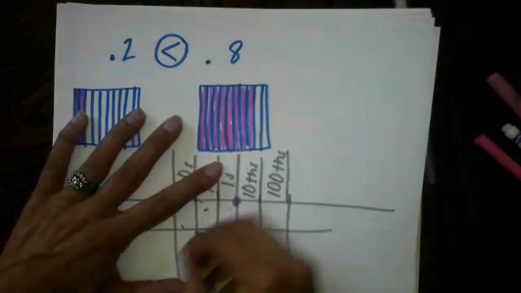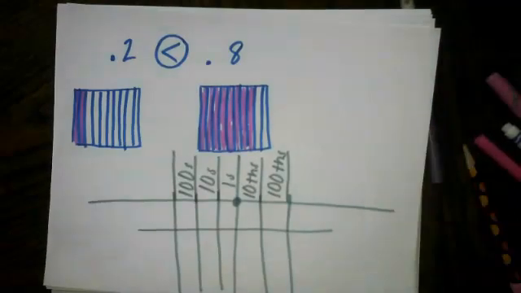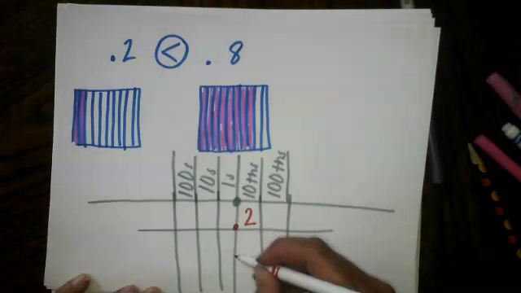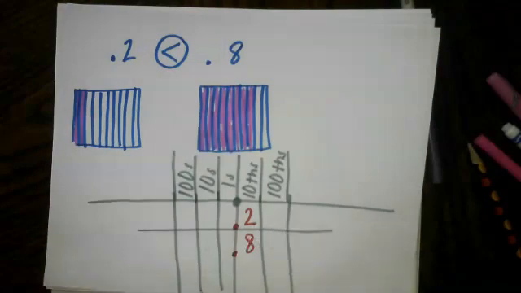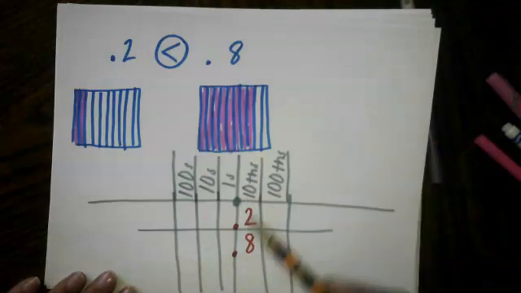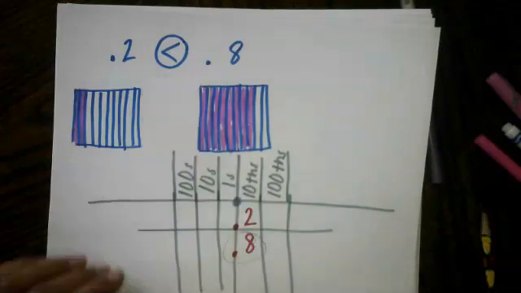But we're not talking about whole numbers this time. So I'm going to erase those whole numbers, and I'm going to write down the numbers that we are talking about. We're talking about 2 tenths and 8 tenths. Well, we're going to start in the highest place value. And as I go across, I see the highest place value is the tenths. And then right away, I can tell the difference. The 8 is greater than the 2, which means 8 tenths is greater than 2 tenths, just like we saw here and in the picture that we drew.